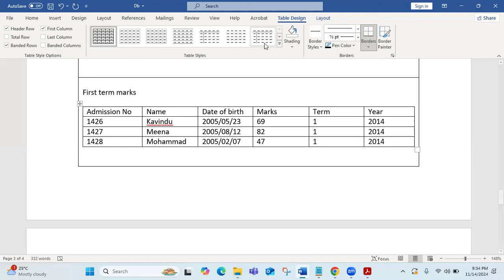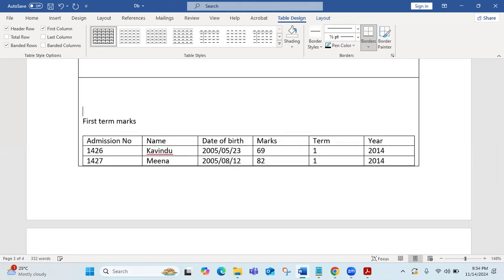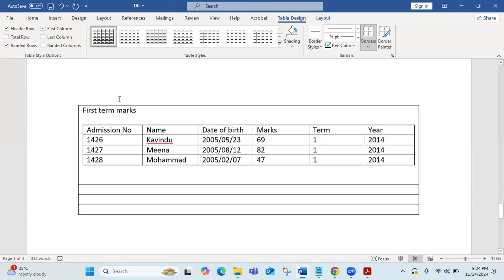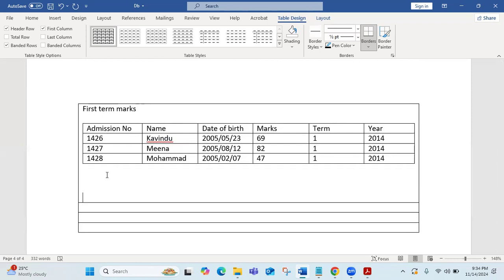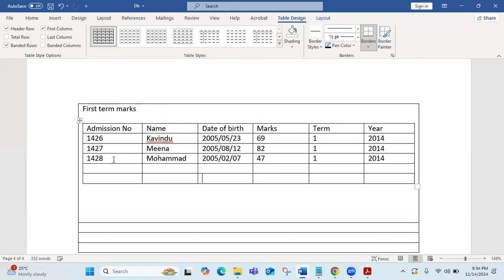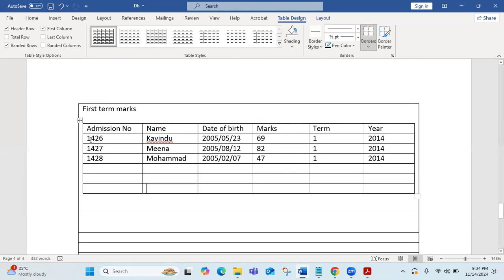Now here, carefully see here. Now I have a problem. For these students, I want to enter the second term marks also. So what do I do if I want to enter the second term marks? I am going to use the same table, same table.